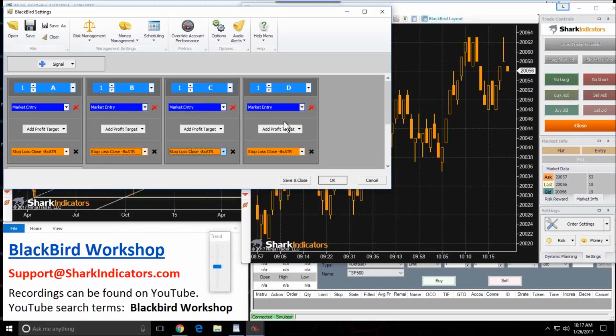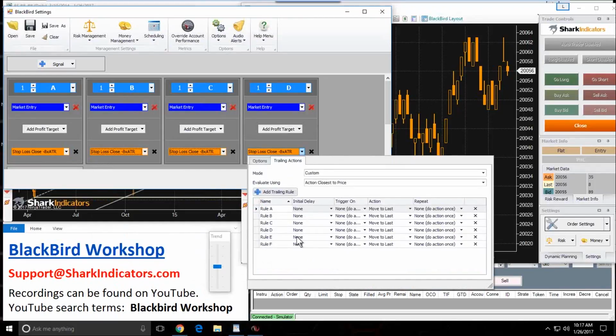The trailing rules could be completely different between B and C and D. So as you're doing some back testing or testing in live market situations, and you're trying to understand how your stop losses are moving, as you're debugging your system to make sure you have your trailing rules set up the way you're expecting, you would need your 4 different stop losses to all have a different name, and you would need that name to never change.